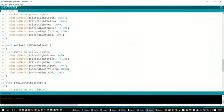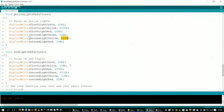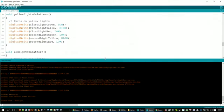Okay, now you see we have the yellow lights pattern. Of course, the ones that are yellow get the high voltage. And right here is where we have our bug. So we'll go in here and say, okay, let's fix that. Second light green is supposed to be low, and that's supposed to be high if all the red lights are on.